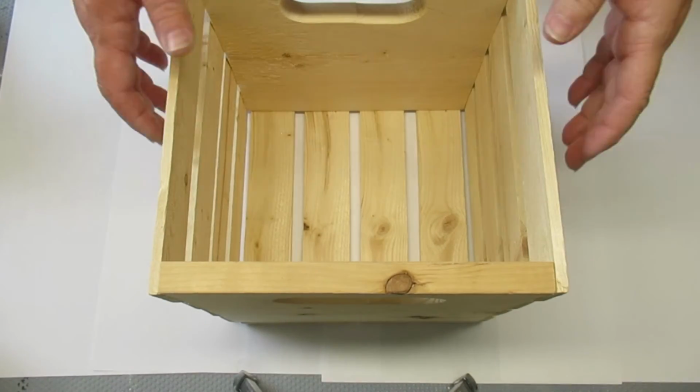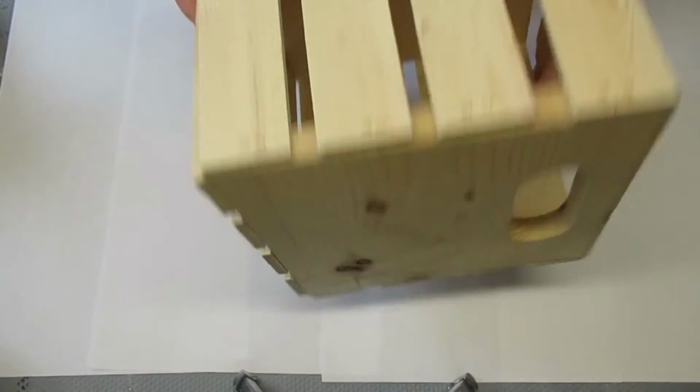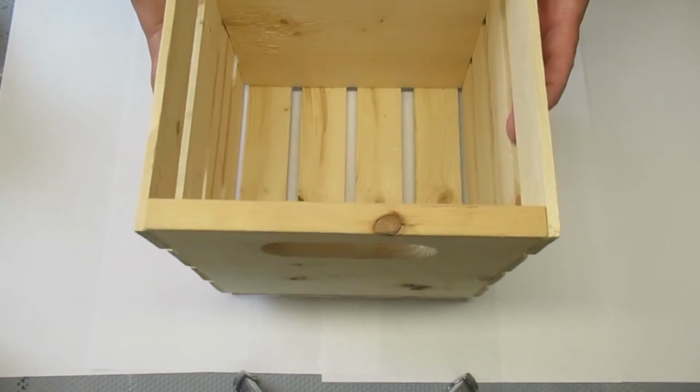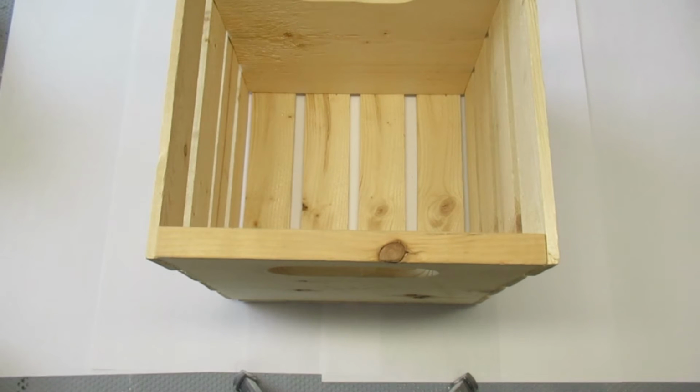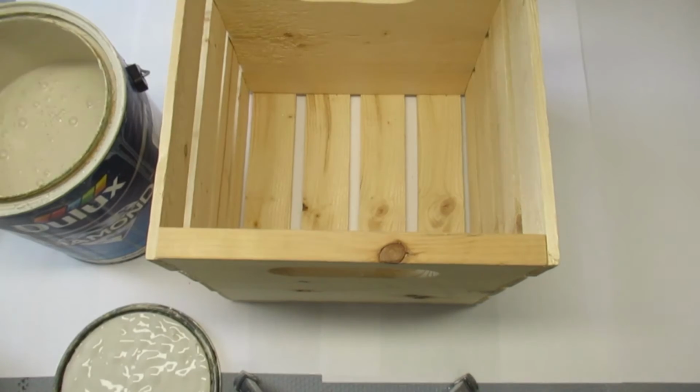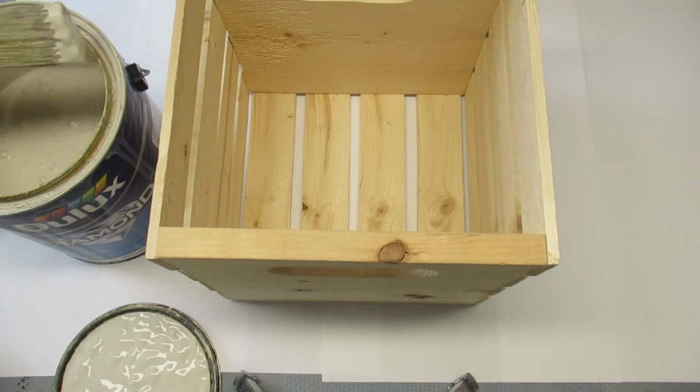The second project I have for you today is this raw wooden crate. I did take it outside already and gave it a little bit of a sanding. There were some rough edges on it. I just thought the shape of it was cute. Normally you would see rectangle crates, but this one was square, so I thought it was cute.